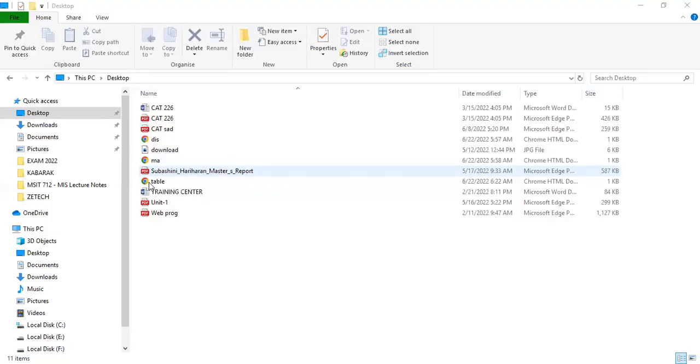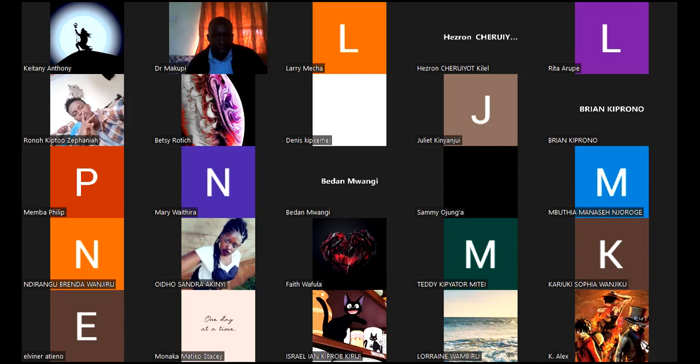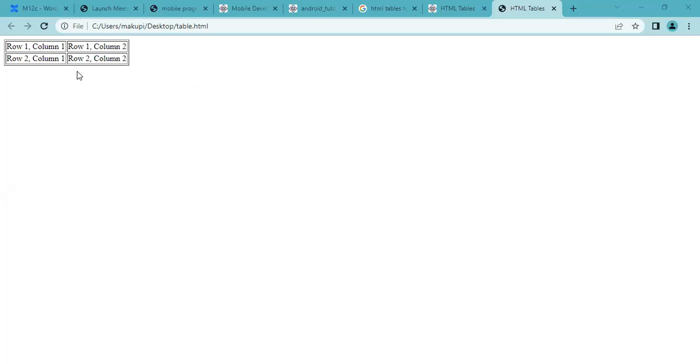So this is what I wanted you to do. Once you have written in a Notepad, you save it with an extension .html. So you will see once you save like that, it is automatically able to save and display in a web browser, so that once you open the web browser, you will be able to see an output like this.